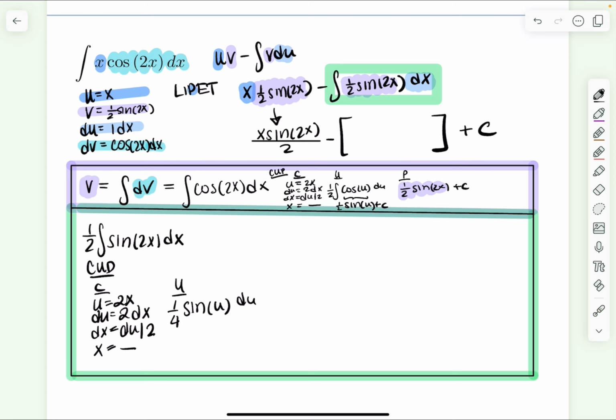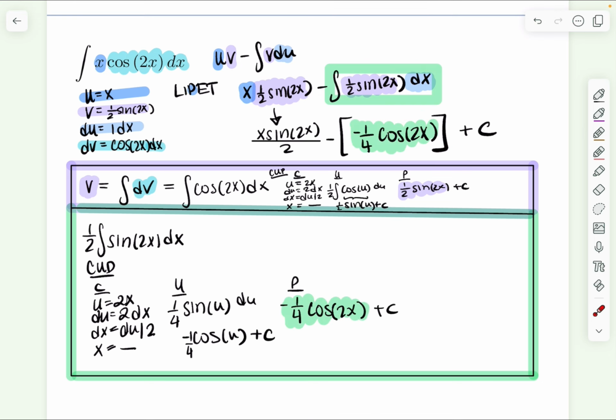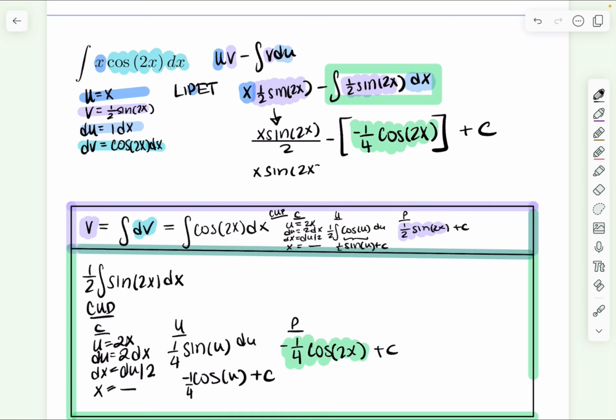Then I can find the antiderivative of this. Sarai, cosine, negative. Down for derivative, opposite way for antiderivative. So sine this way, the antiderivative is negative cosine of u, 1/4, plus c. And the p is to plug your u back in. So we have negative 1/4 cosine, and our u is 2x, plus c, and this is the integral of that. Now this is our answer, but we can simplify a little bit further. This is x sine of 2x over 2 plus cosine of 2x over 4. Negatives turn into a positive, and plus c. And that is your answer.